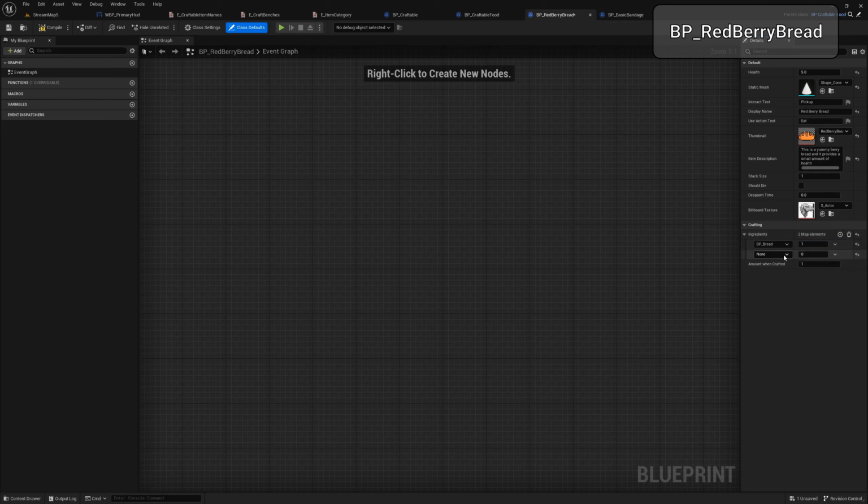And I'm going to add another ingredient, and obviously we're going to need the red berries. For this, I'm going to say we need 3 red berries in order to make this bread. So that's going to be the cost to make this bread. When it comes to game balancing, when you're doing things like this, you go, okay, a bread provides you with 3 health, 1 berry provides you 1 health when eaten. So 3 times 1 is 3, plus 3 health for a bread. So that's a total of 6 health if you were to eat them individually.